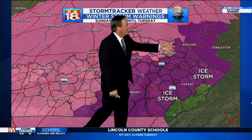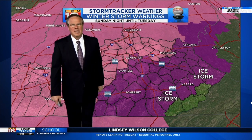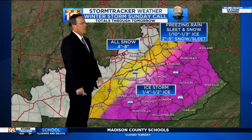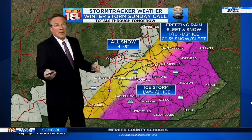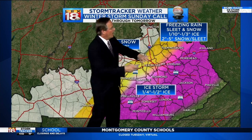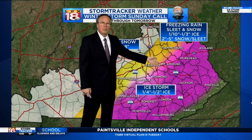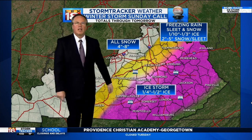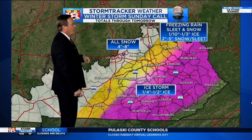Well, the ice storm warning does cover an extensive area of real estate, and it does come up to Lexington. Again, at this point, we may end up with more sleet than freezing rain. Then you look on down to the south, and we're going to see some pretty heavy areas of freezing rain. To give you an idea of what we are thinking here, and if you've been with us the last couple of days, even going back to online on Saturday, we initially put this map out. It's been a gradual northwestward progression onto what's going to be falling. The ice storm threat continues over most of southeast Kentucky except the far southeast, and some of this will be significant in a quarter to a half-inch range. So that's putting ice on top of ice and add some wind into that as well.